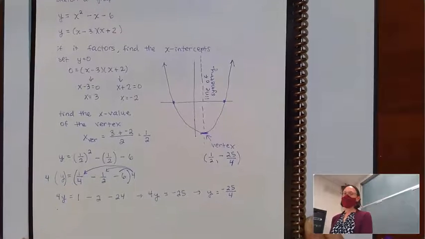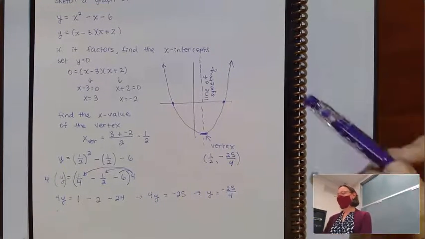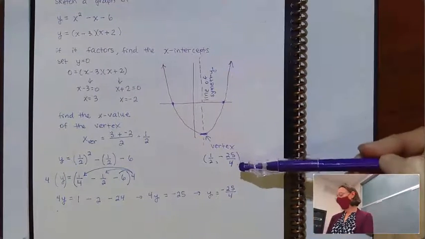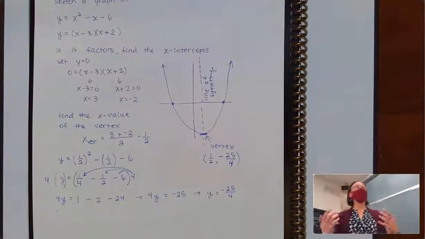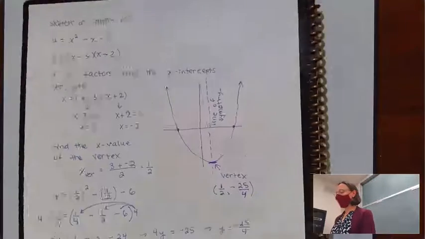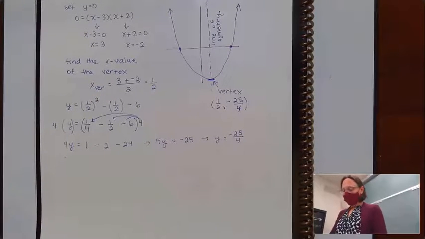So even though I didn't ask us to, I want to take this same equation and talk about how we can get that same value for the vertex by completing the square. Oh yeah, I can do it the other way if we didn't think to multiply by 4 and we wanted to just get a common denominator, for sure.